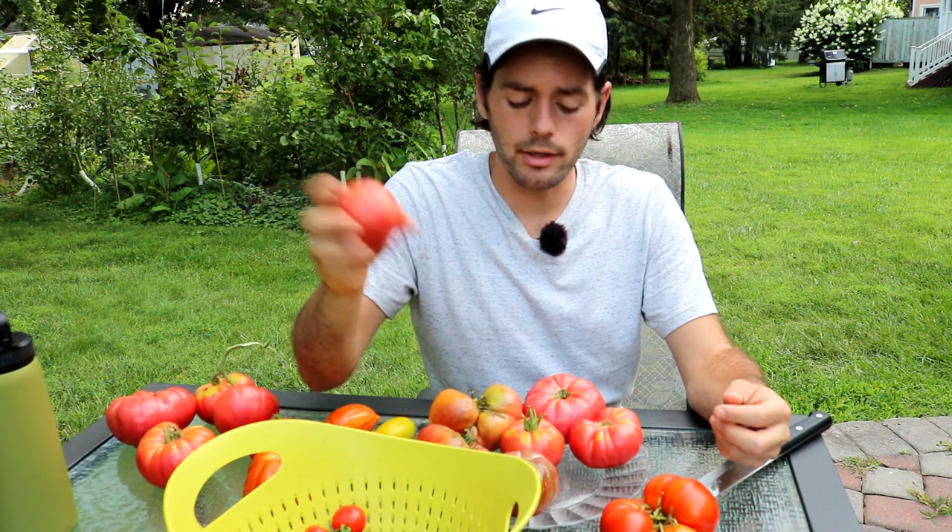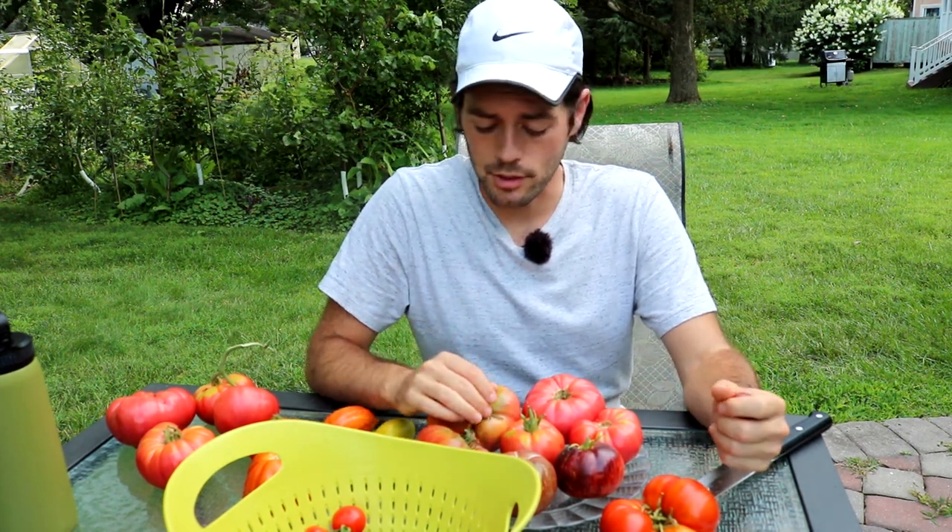Moving on to salad-type or unique mid-sized tomatoes, my favorite is the Green Zebra. I love the acidity and the zest — it's so powerful and amazing. The flavors are unbeaten. Even though you'd expect green tomatoes to be acidic, the Green Zebra has blown me away with that acidity in a way I don't find in any other tomato I've grown. It has a really nice place in the kitchen.